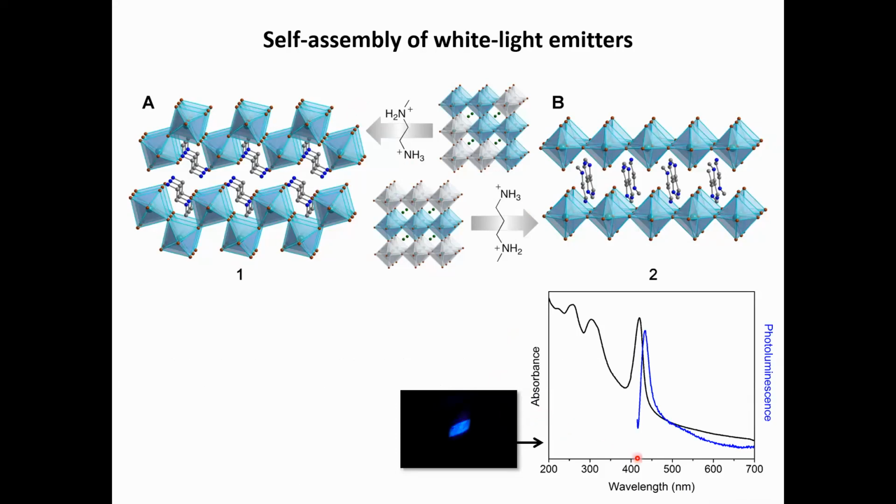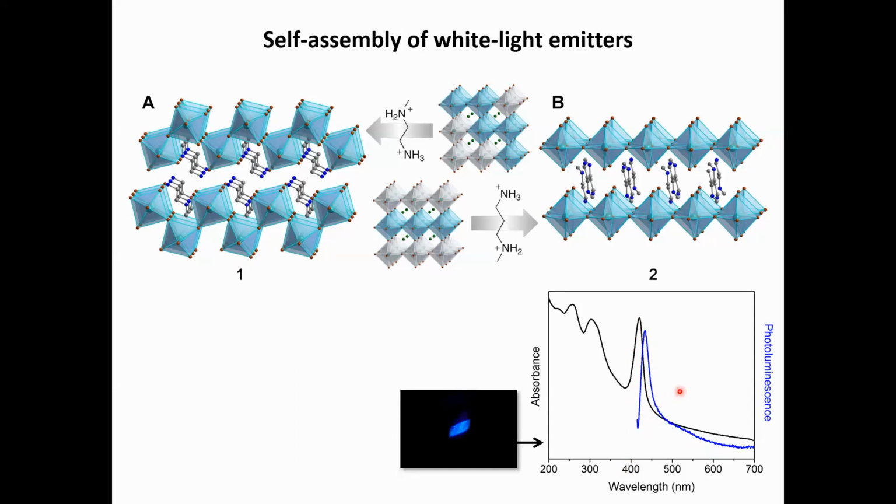So let me just tell you what these spectra look like, in words. This material absorbs blue light and it emits blue light. So in black, I'm showing you the absorption spectrum as a function of wavelength. And you can see that there's a sharp peak at around 400 nanometers. So it's absorbing blue light. And if I shine blue light on this material, and then look at the emission, it is also blue. So it's a narrow emission, close to 400 nanometers. This is exactly what you expect.